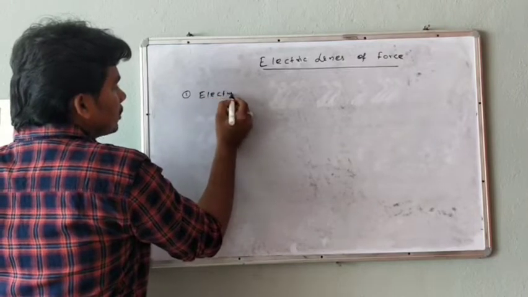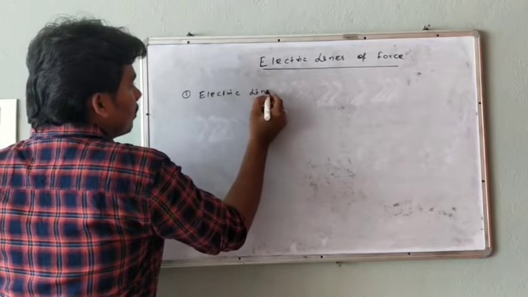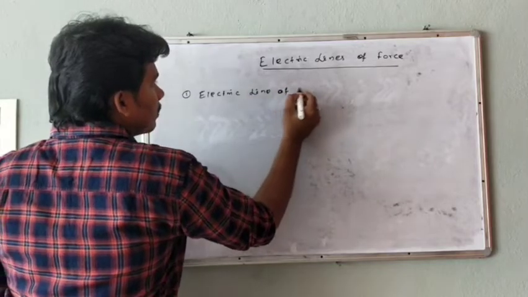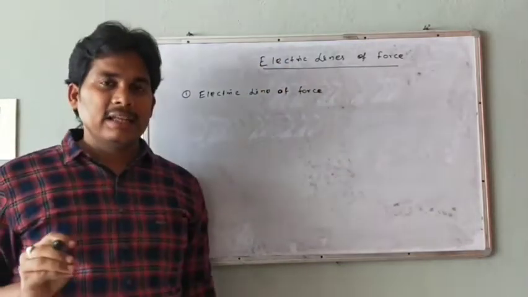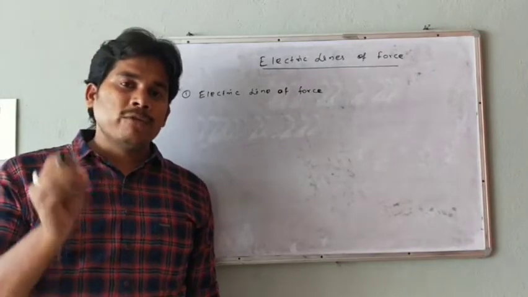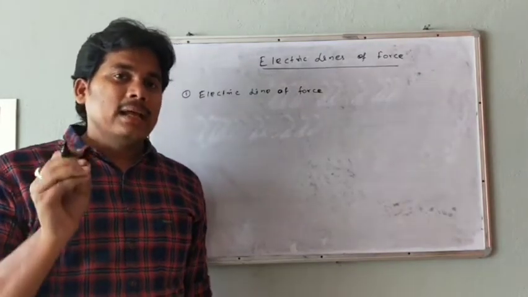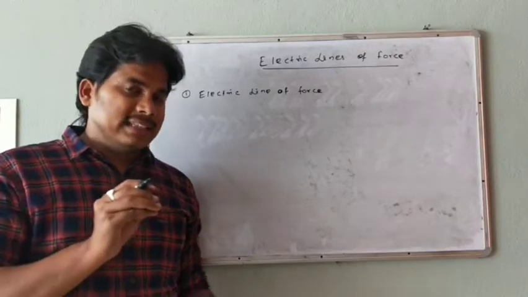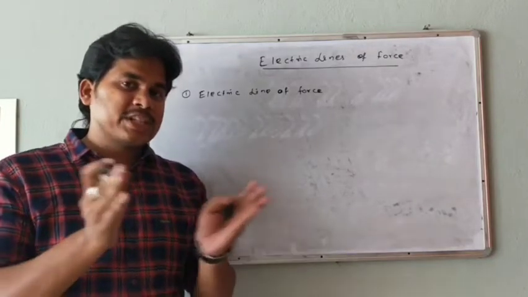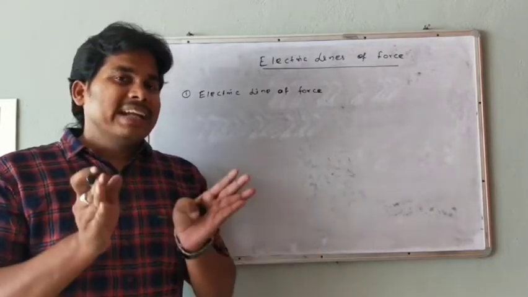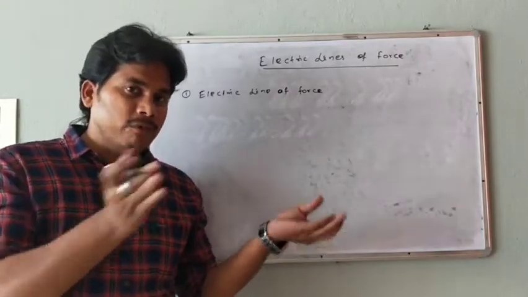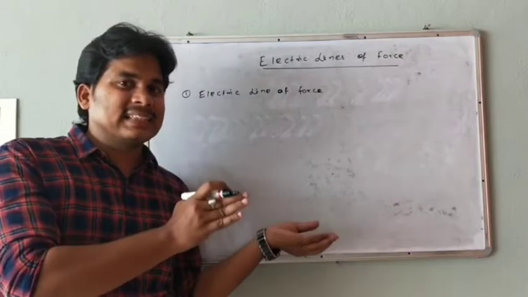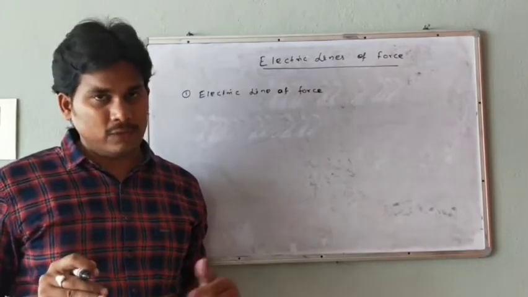Electric lines of force are the lines of force on account of the electric field intensity. A point charge is asked to move in an electric field in a definite direction of the path. This path may be straight or curved. When it is free to do so, it will be moving in a definite direction. That direction will give the electric lines of force.